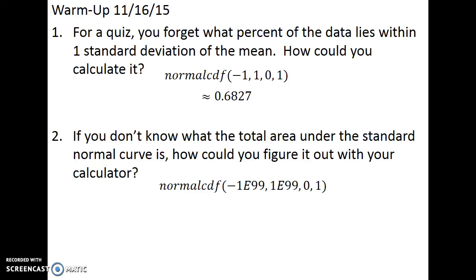So by using -1e99, that is standing for -1 times 10 to the 99th, -1 with 99 zeros at the end of it, all the way up to 1 with 99 zeros at the end of it. So standing in place from -infinity to +infinity, still in the standard normal curve, so we have a mean of 0, standard deviation of 1. When you put that in your calculator, now technically it should be 0.9999999999999999999. I bet that's really annoying to listen to on a recording, but your calculator automatically rounds it up to 1. Because we can't go to -infinity and +infinity, it's only approximately equal to 1, even though the whole curve is exactly equal to 1.